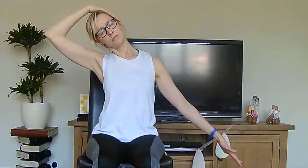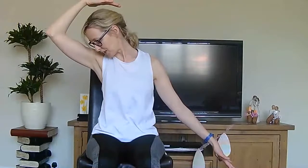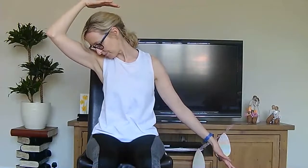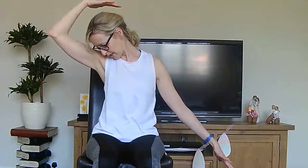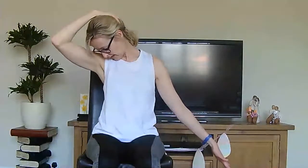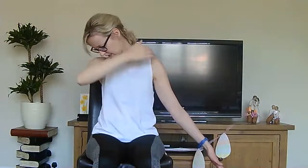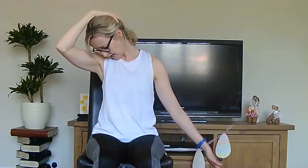Then you're going to lift your right hand up, and it's as if you're going to smell your right armpit. You put your head in the position you put it in if you're going to smell your right armpit. And then let your chin come onto your chest a little bit. And then you can rest your right hand back on top of your head and feel the stretch there. Here we might get a little bit more into the upper trap, which is the top of the left shoulder.